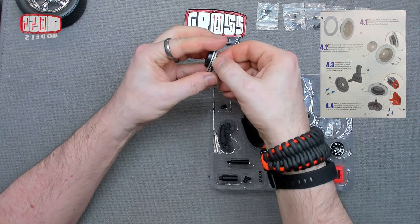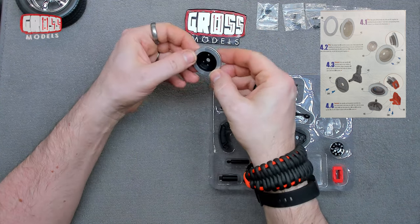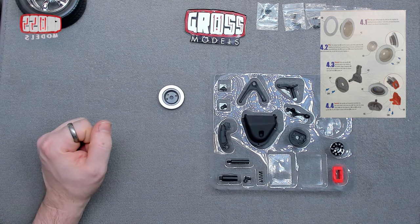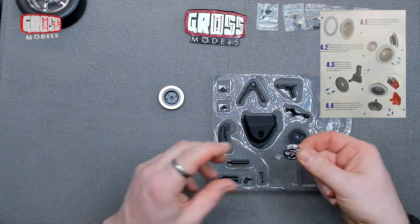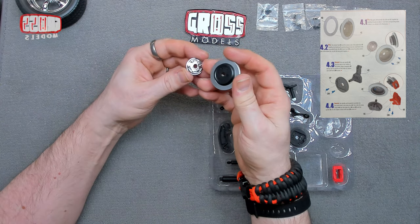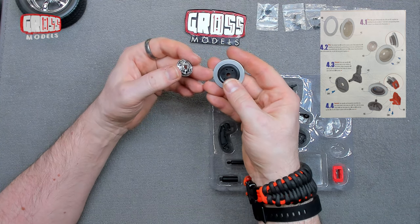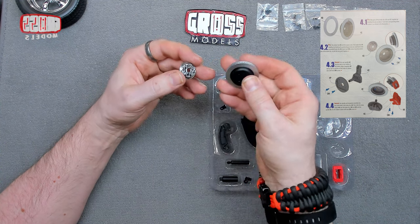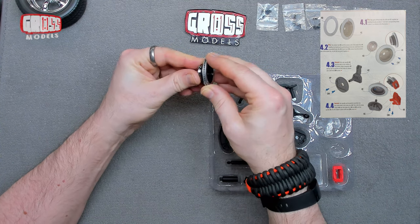The painting on the edge there is a little bit rough, but I'm assuming this is obviously going to be internal anyway, so you're not going to see any of it, so I'm not worried about that in the slightest. Right, I'm putting the wheel hub 4B. That looks like that, probably. Yeah, that looks very much like that. That's going on to there. Now there are 3 holes on that. Right, inserting and positioning the pin into the small hole in the assembled brake disc 4E. That's this bit. Okay, let's see if we can't get that turned round to fit in.